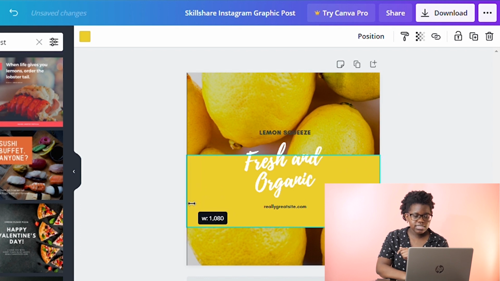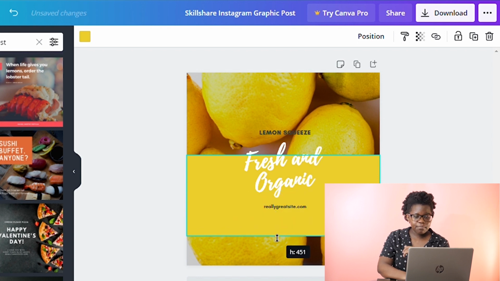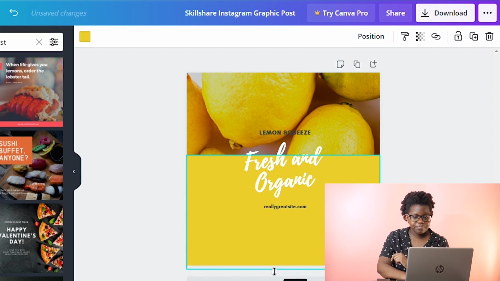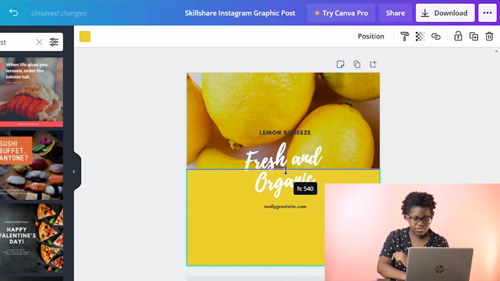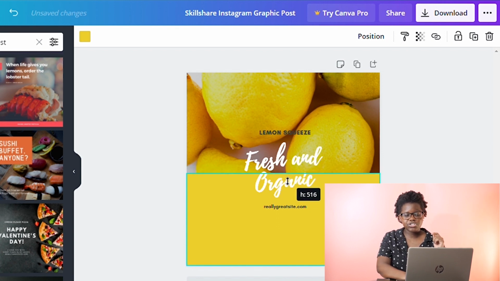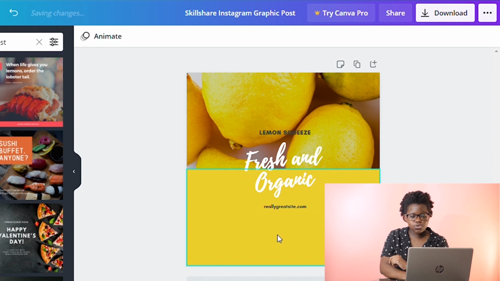You'll also notice that Canva has snapping. This means that it'll automatically line up your different elements to certain grids. For example, if I pull down, it's showing me that the center area of the box is that pink grid right there, or you can just pull past it and ignore it. I'm going to pull past it and ignore it, and I want this to be at center. As you can see, when I pull down to center, and you'll feel it more when you're doing this yourself, it automatically snaps to the center line, which is right there. Great. So now I have that sorted out.